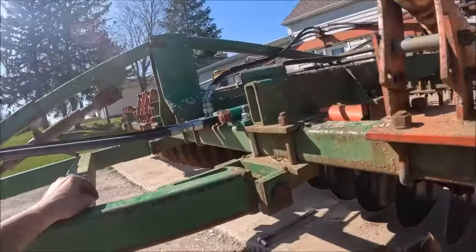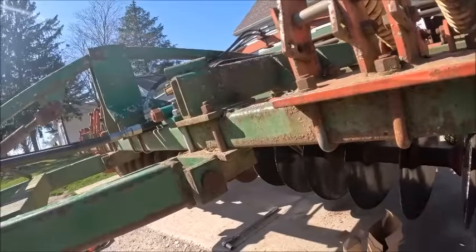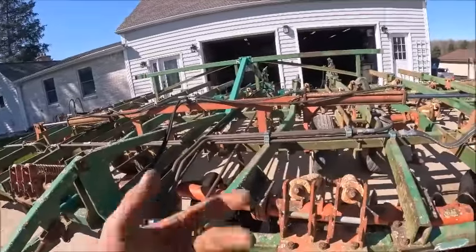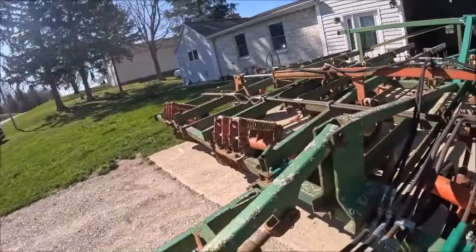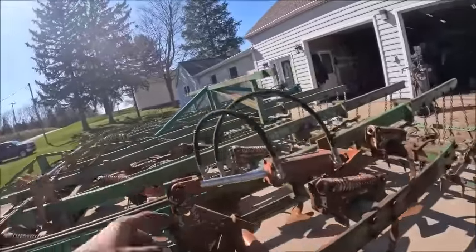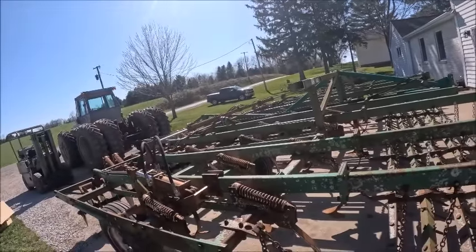But anyhow, by the time I finally got everything around and got rolling because of chasing parts and whatnot this morning, it was about 1:30 when I got started, so we are going on 4 hours to get those two done. Hopefully the lessons learned on those will translate over to here and these two will go faster, but I'm going to speed run that side and get it done because I want to have the gangs out of the way so that all we got to work on tomorrow is the harrow, and I got one tire I got to change because it was scaring me. So anyhow, let me get those two done and we will end the video for the day.